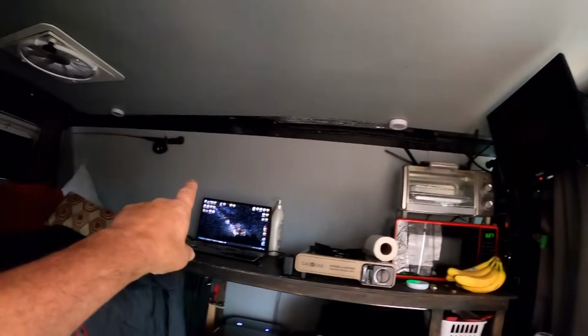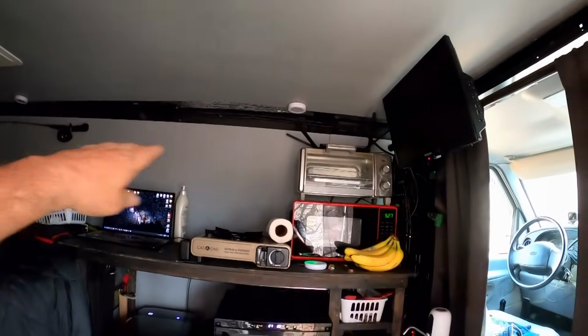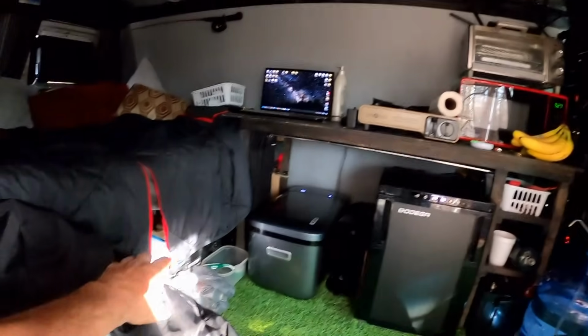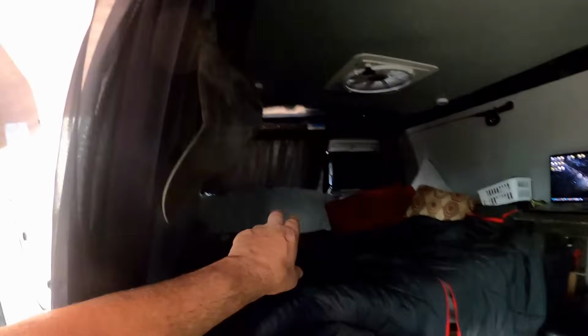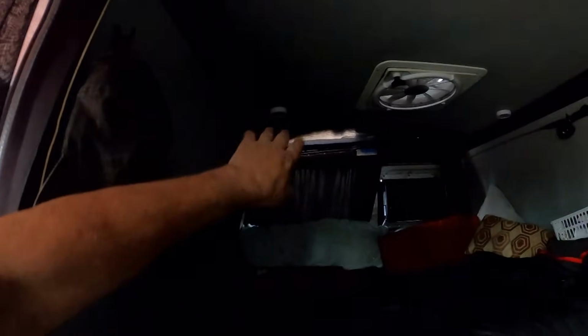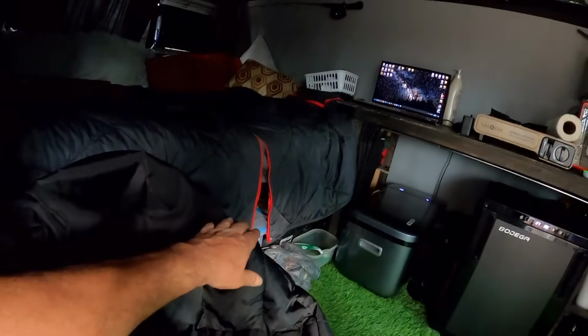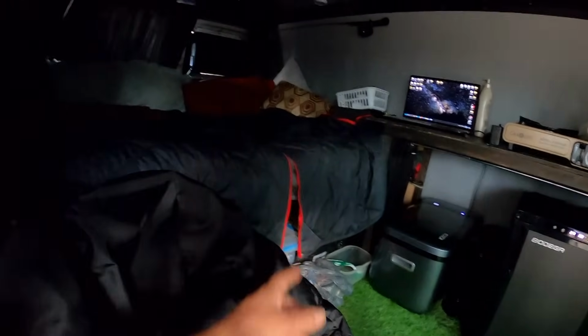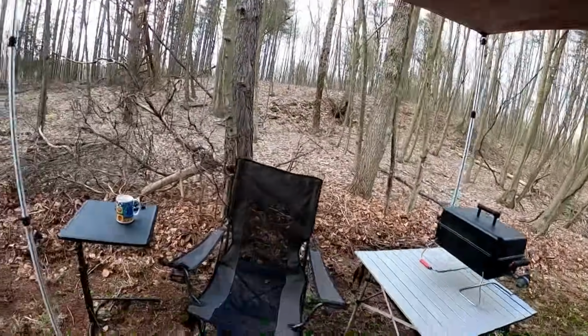But I want more shelving across here, a place for like bread and chips and a couple canned goods and that kind of stuff. So that way it's not jammed underneath the bed in a tote. That'll free up some space. And same with some clothing items. I'm going to put shelves along back here too, so that I have a place to put some things. That bothers me. I don't like the idea of having that kind of stuff underneath the bed in totes. I like it out and put away. So that would free up some space for other stuff like tables and grills and tarps and chairs, so everything's not so cramped and crowded in here whenever I travel.